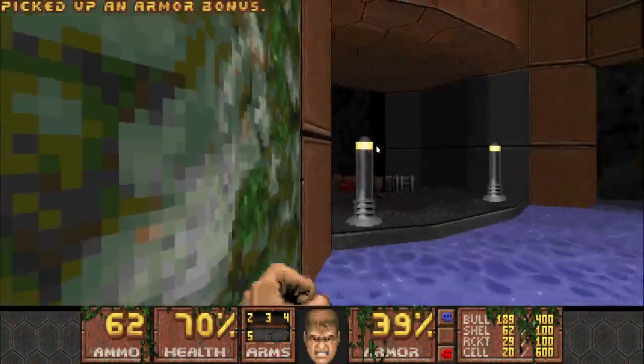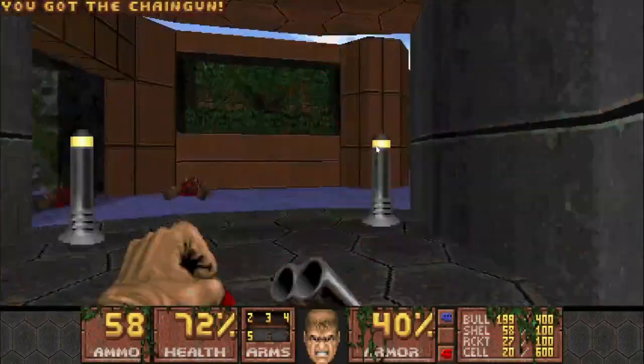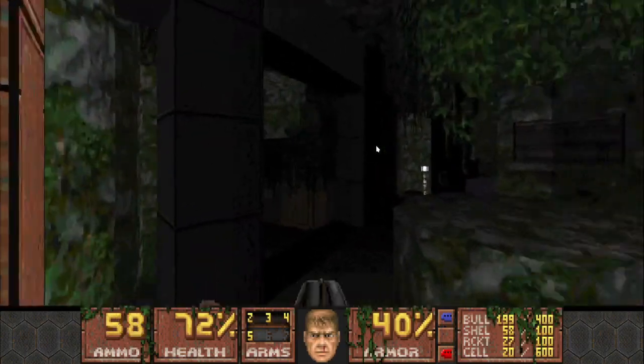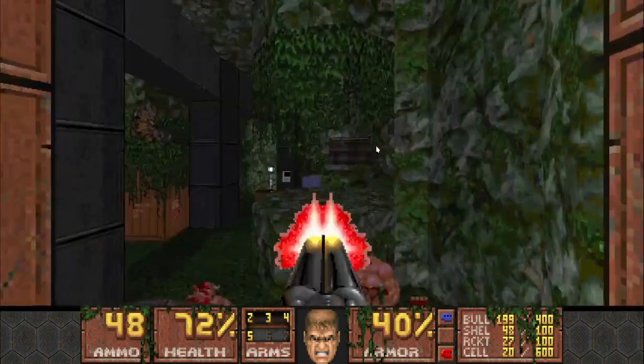Oh joy. Pain elemental. Easy as that. Although rockets are not really a good weapon against the pain elemental. I kinda just got lucky there and didn't get caught behind a lost soul.